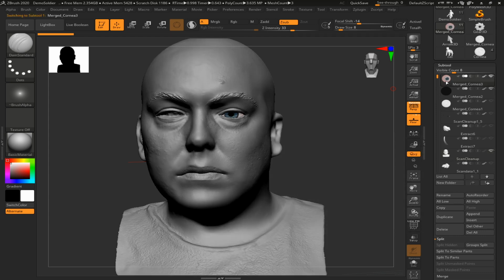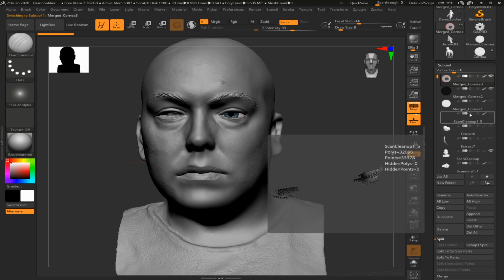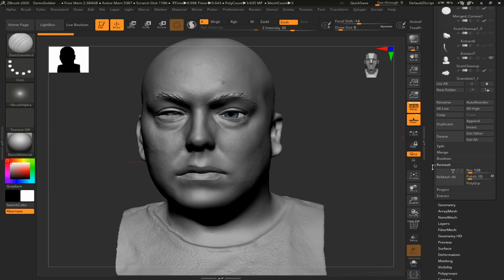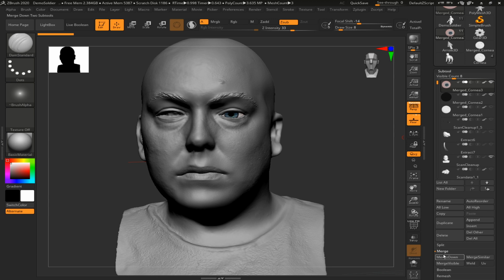And I know that's really inconvenient. There might be a little bit of a workaround, but generally speaking, it's better to merge this stuff all down. So let's do that. We can always split the polygroups back apart. So merge down so that the eye all becomes, again, another solid object.